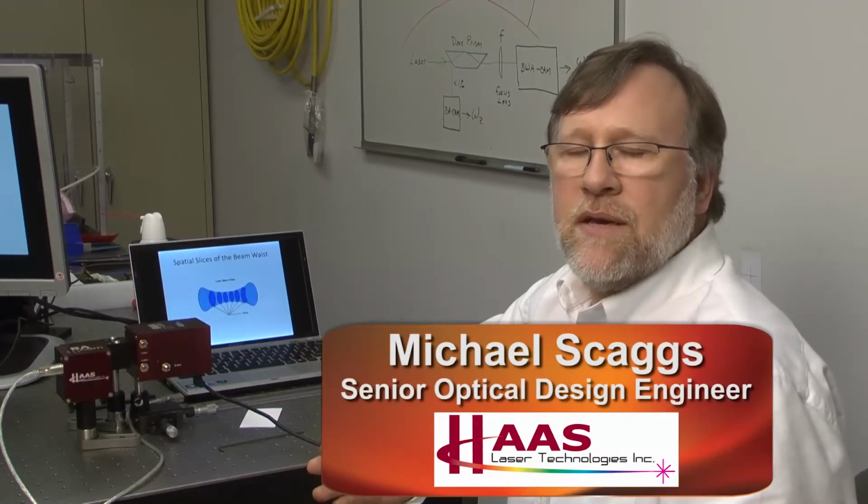So what makes the Haas Laser Technologies beam waist analyzer camera different from other M² measurement systems on the market is that we have no moving parts. In other words, we don't have to move a lens, we don't have to move a sensor, we don't have some spinning component like an aperture or slit or spinning needle. Many of those devices can require minutes to take the measurement. We do it in a fraction of a second because all these spatial time slices through the beam waist are superimposed on the sensor at one time. So it's an instantaneous measurement.